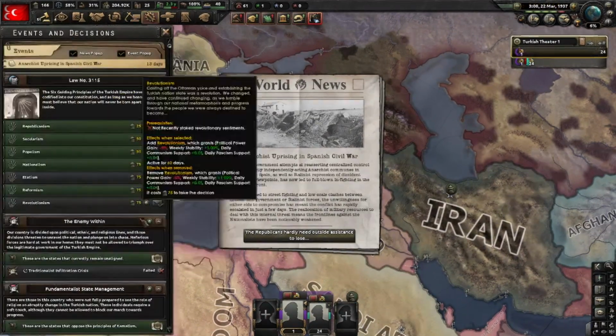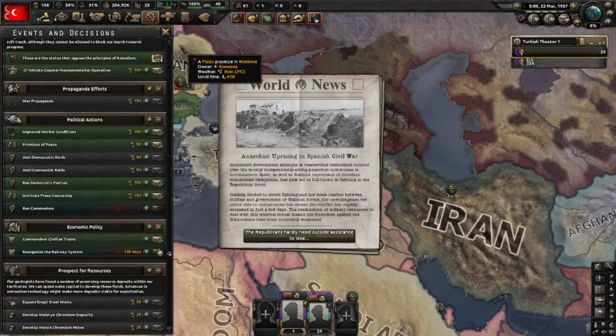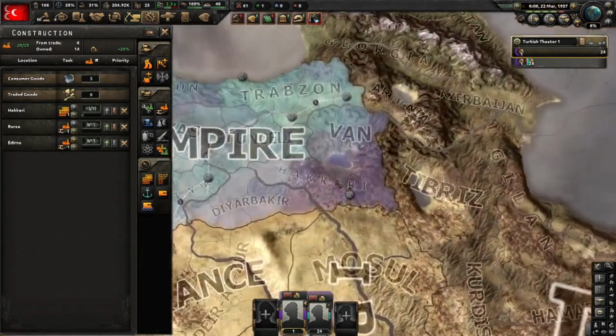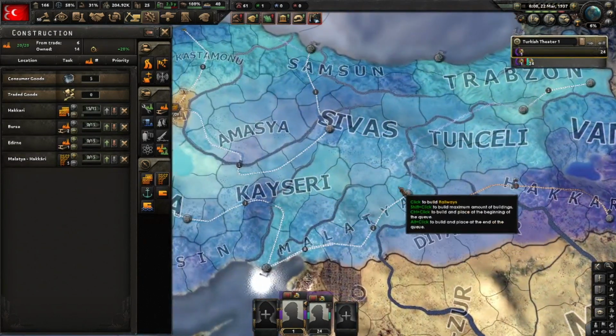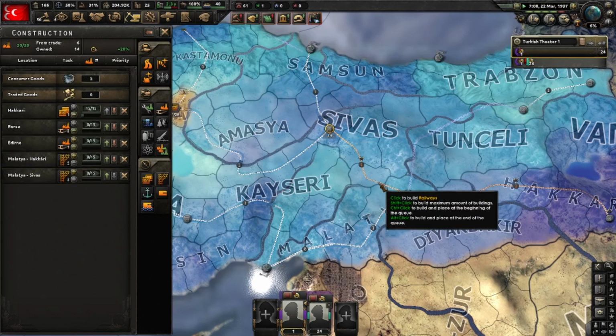We're building the railroad supply hub, so I'm going to reorganize the railway system to build it more quickly. I'm also going to build railroads in preparation for this new supply hub. That's one, and I want one here to have a direct route to my capital.